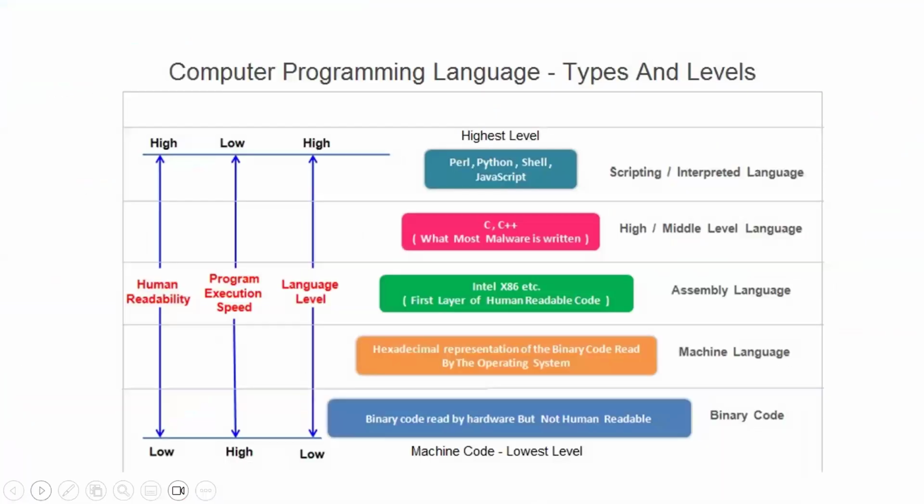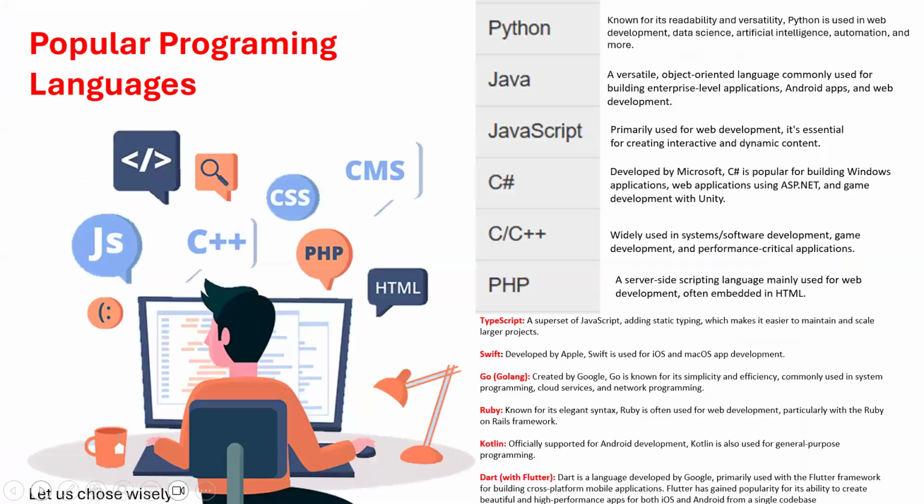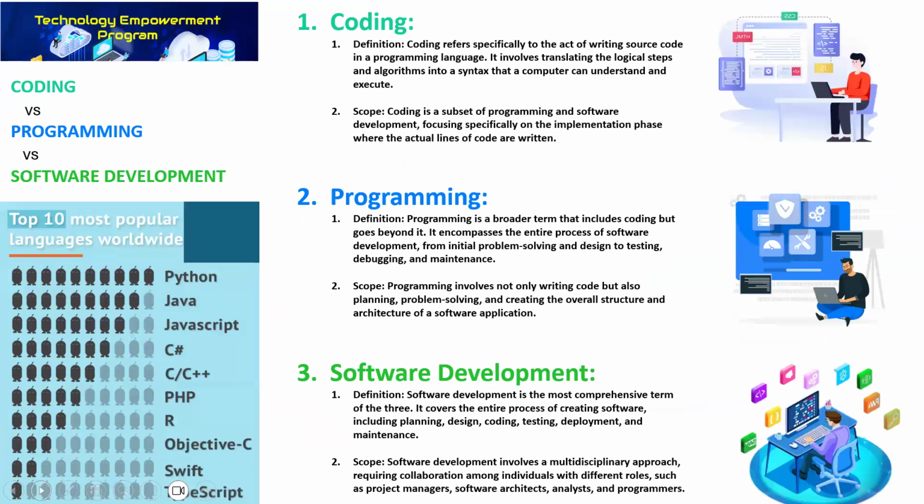This is simply showing what I've shown before. This is again the same thing. I talked about popular programming languages, the coding, the programming, the software. I remember saying that coding these days, the job has been taken over by AI. AI can write code. To some extent, AI can develop programs as well. But when it comes to software development, okay, programming, fine, but software development. If you ask me, I would have said go straight to software development if you're entering tech, but it's not possible. So again, sorry, you have to go from coding to programming, then to software development.